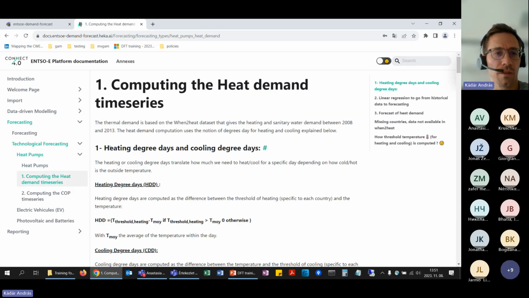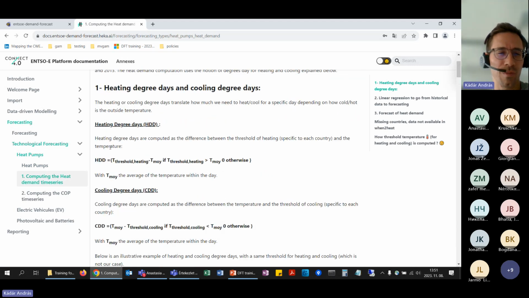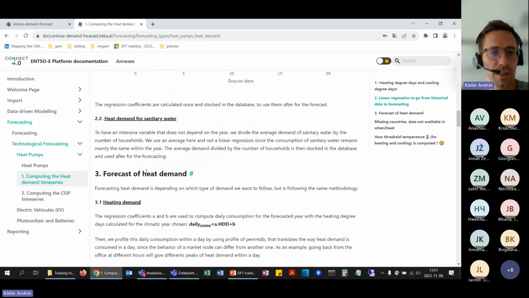And then you can go through a bit more detailed explanation about how the daily heat demand is computed, and how the COP is computed.